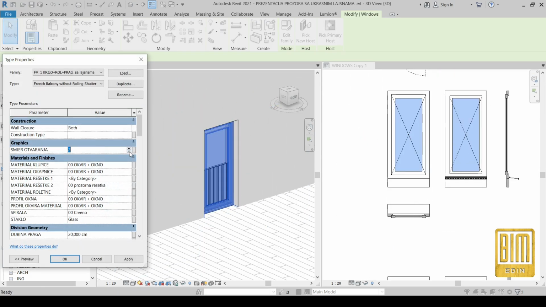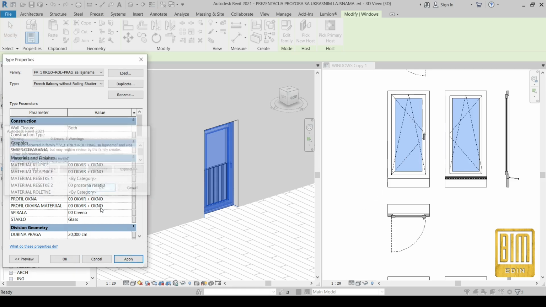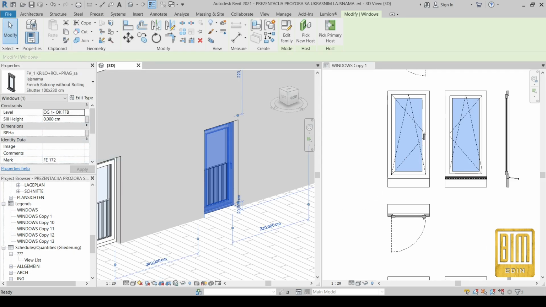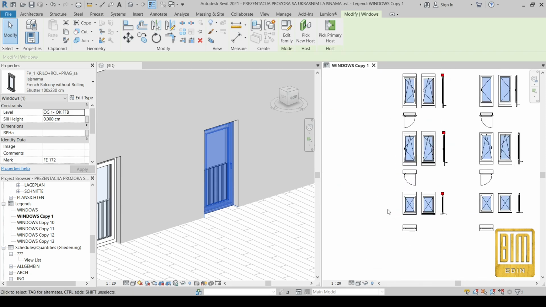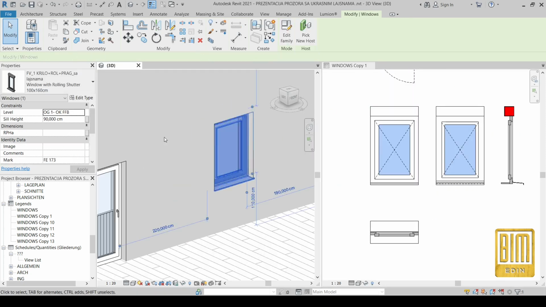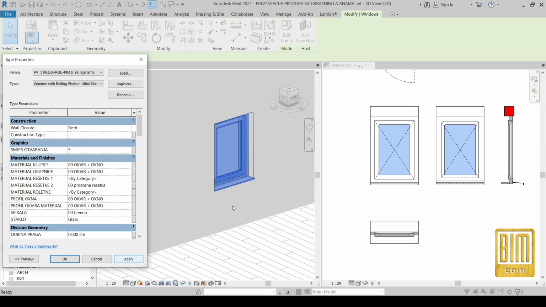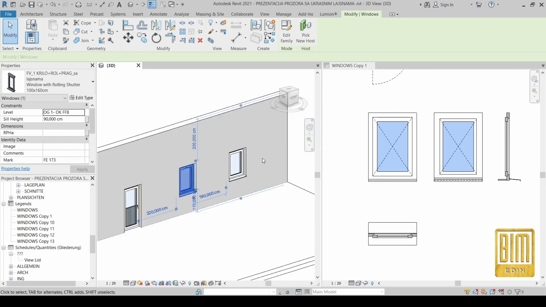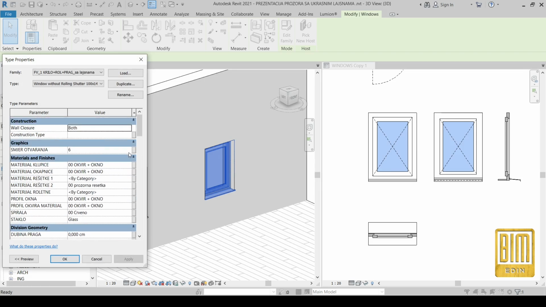As you know, every change in opening direction means a new legend, and when you create the schedule for the factory that's going to produce these windows, you must precisely give them a specification about these windows.